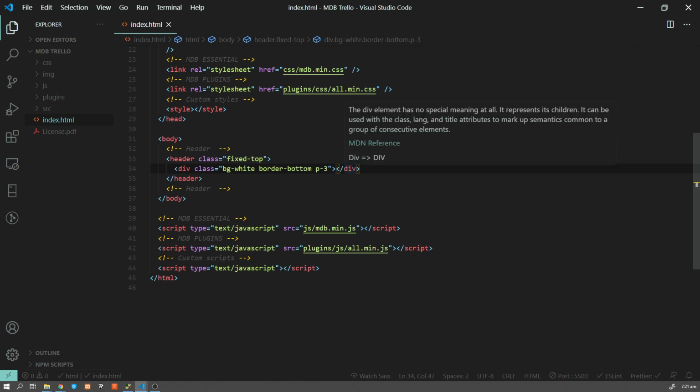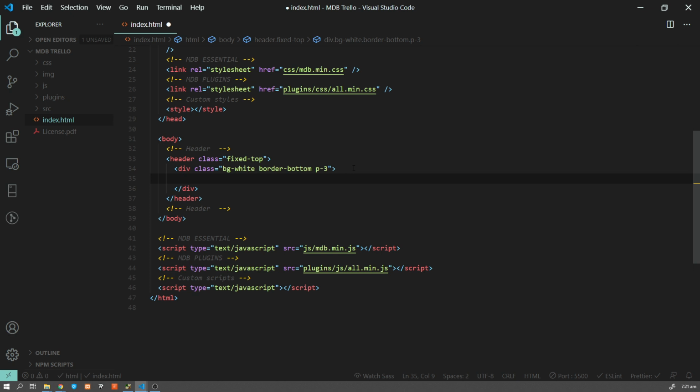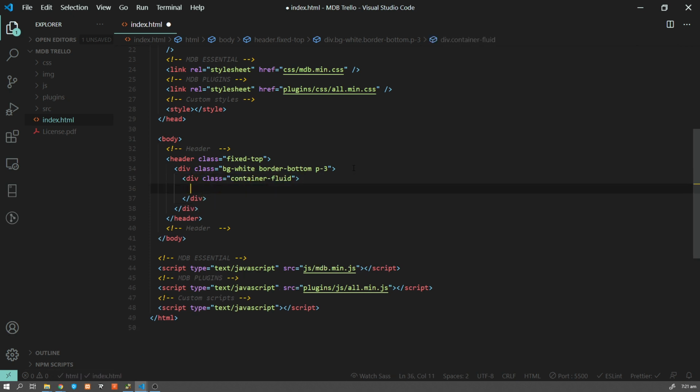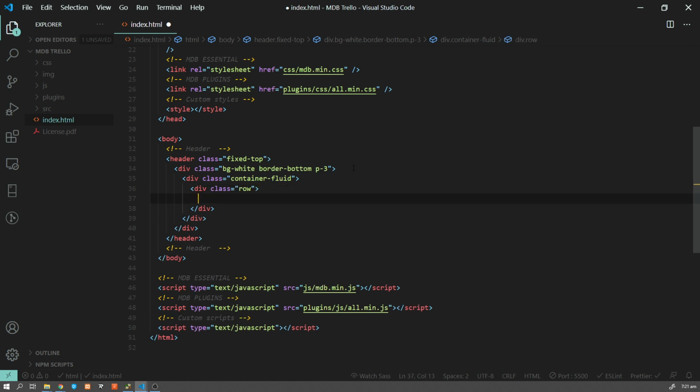So now we're gonna use Bootstrap grid. So I'm gonna use container fluid and add first and only row. Okay, let's create some divs. So we want to have 3 divs now. I'm gonna start with the first one. I'm gonna use col-md-5, a div which will have width of 5 in Bootstrap grid.